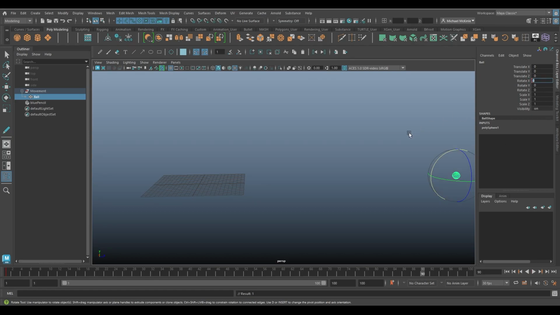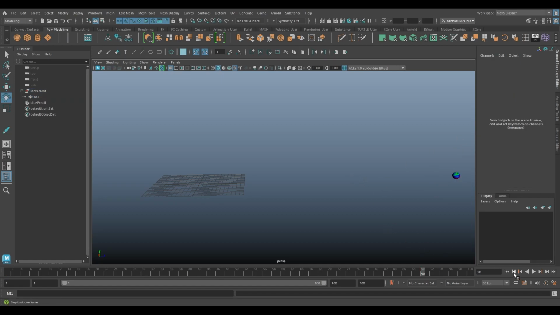And then at the end of my animation, when it gets to frame 90, let's say it rotates through a few times. So 360 degrees is one rotation. So 2 rotations would be, I'm bad at math, 720, right? And then another 360 on top of that is 1080. Okay, let's do 1080, enter. And then select the rotate X here at frame 90, right click and key selected. So rewind and play.